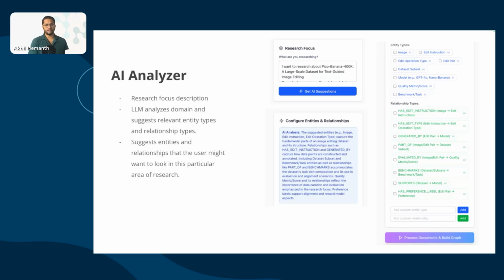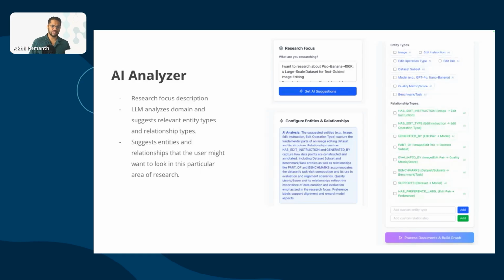In this, there were two directions that we could have gone in this particular agentic approach. We could have taken the data that's been uploaded by the user and then taken the research focus and then made the AI look into the data and then suggest the entities. But we felt that was a little bit redundant just in this initial version of the app.